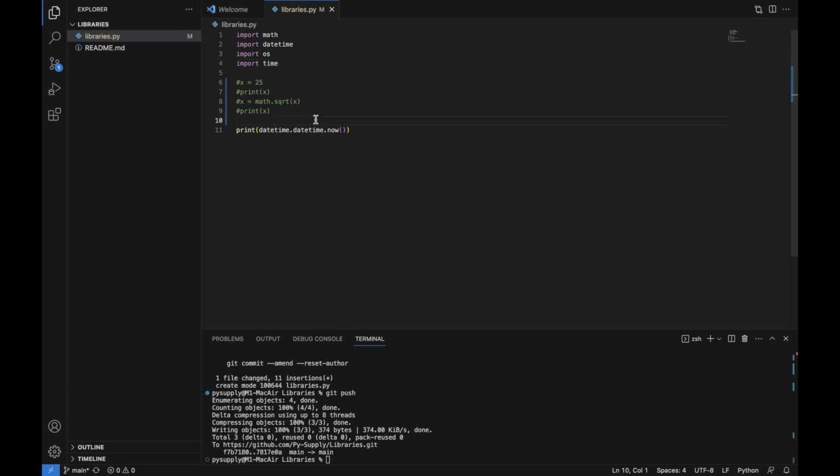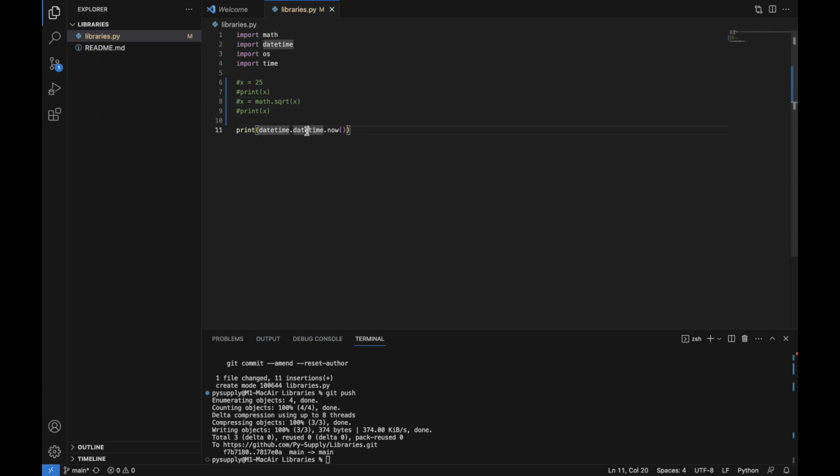I do want to mention one more thing about the libraries. You may see this from time to time. So right here, how I have import datetime, the way that I access this is by using it by name, and the same with math, right? I just access it by name, and then I'd use the dot operator, and then I call some function within that library. So in the math one, I use square root.